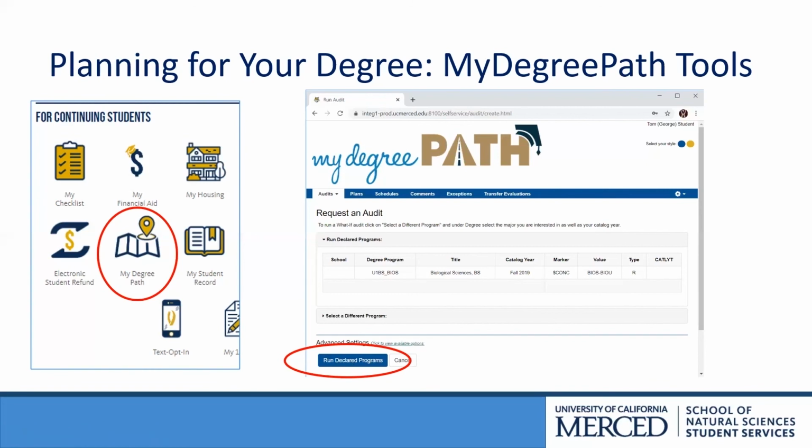So you can say, hey, I'm curious about this emphasis track. What's the difference in the courses? You can run a what if audit, and it will show how the coursework you've taken fulfills that particular major, degree, and emphasis track, and what's also outstanding. You can run one for whatever major is being offered at UC Merced. Our lower division undergrad, like incoming first years, a lot of them will use this program a little bit more regularly than transfer students, but it's good to know that you have the option.